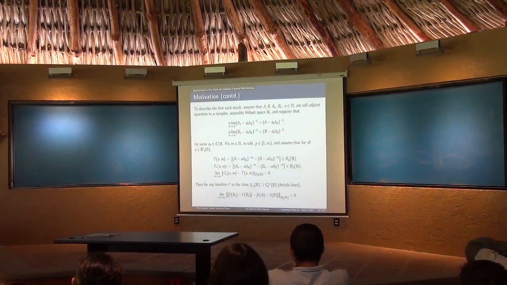I need some abbreviations, otherwise my formulas get too long. So this T here is the nth, you see I have resolvents to the nth power here. A and B now play the role of H0 and H. So I've changed notation a little according to that paper that I just mentioned, okay?